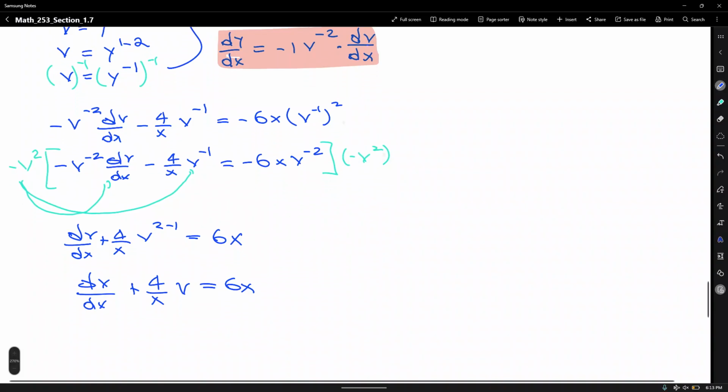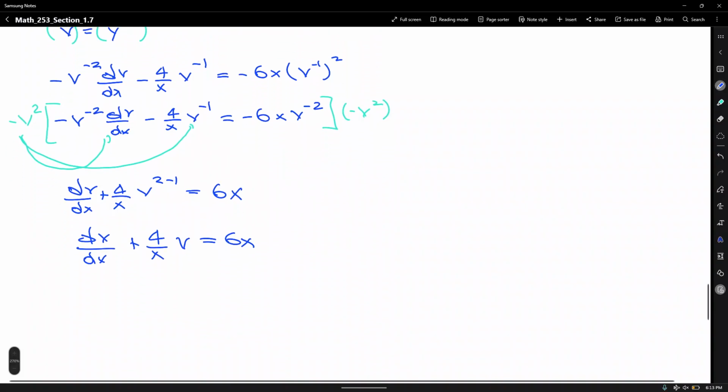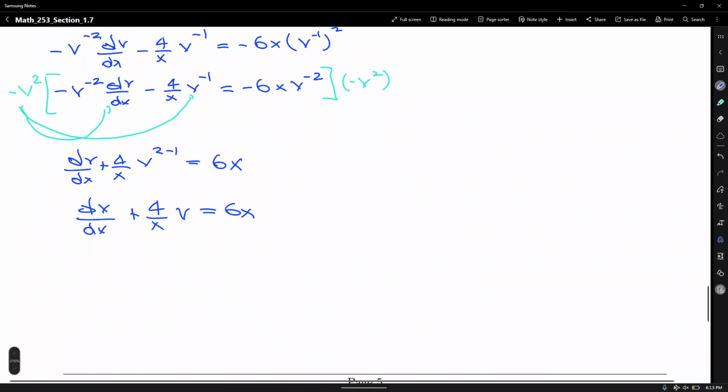Did you see the magic of the substitution? Isn't that a linear first order equation? We got rid of the nonlinear term again, and at the same time this equation would also be separable, but I showed you a formula rather than the long process to solve a linear first order equation. So let's identify our p of x. It's whatever multiplies the v, in this case would have been y, but we're in the world of v. That's 4 over x, and f of x equals 6x, right?